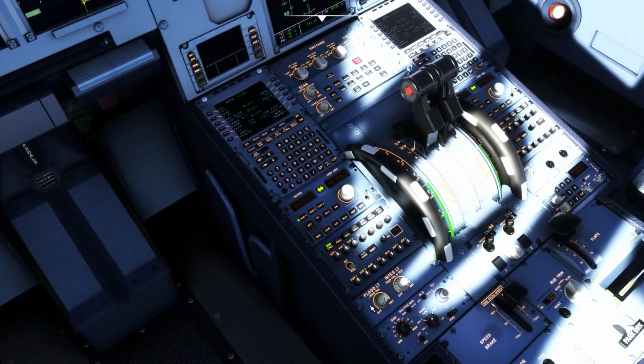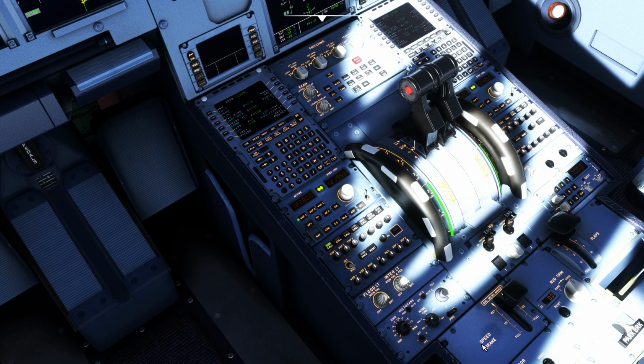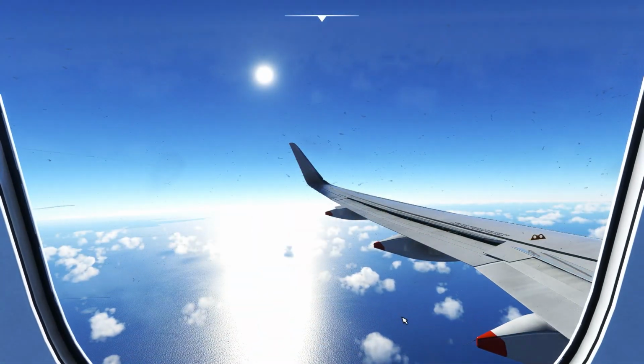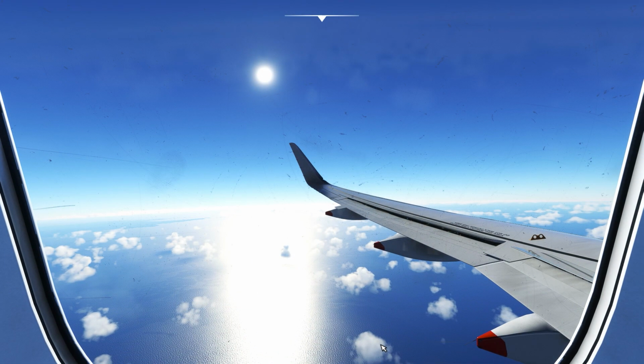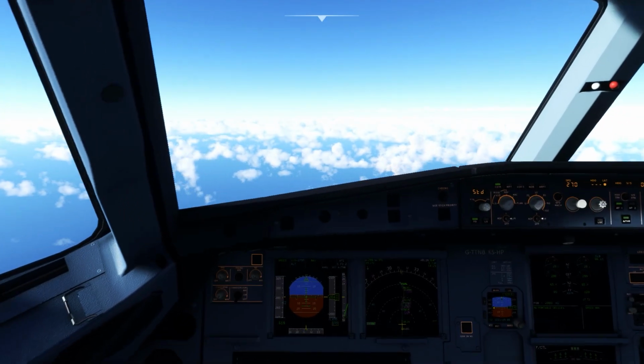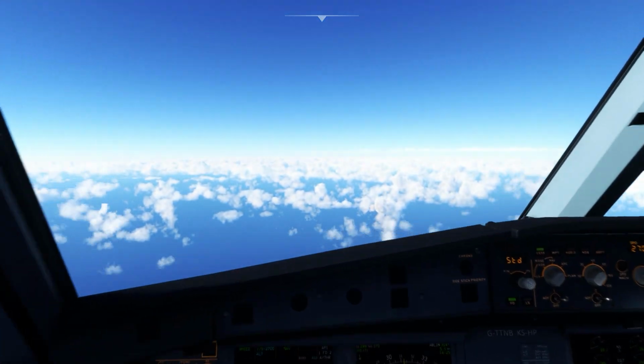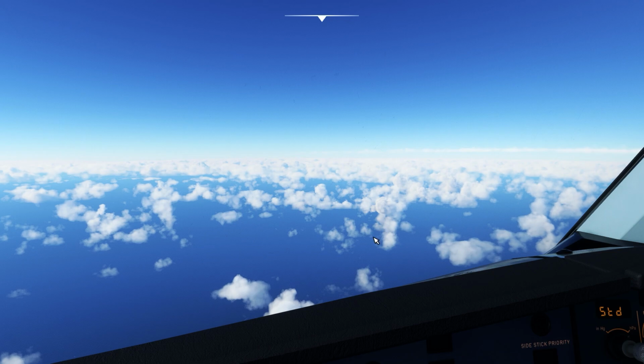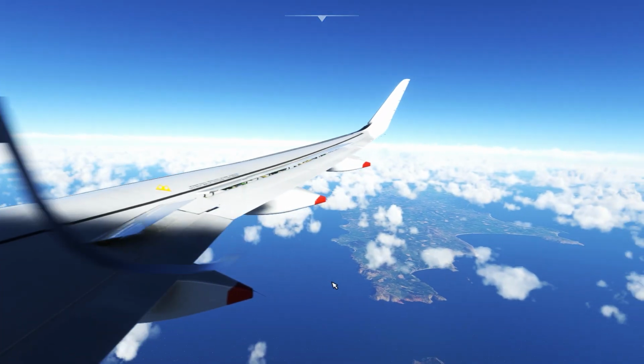We do have the spoilers assisting us, the lever of shame, as it's quite colloquially called, I guess. It is helping us here as we descend. Cloud coverage is very, very sparse. Actually, no, I take that completely back. If you look in front of us, there's quite a few clouds, but behind us there weren't enough clouds.